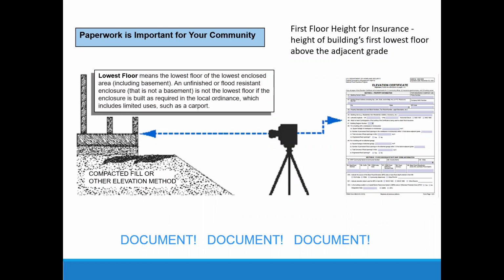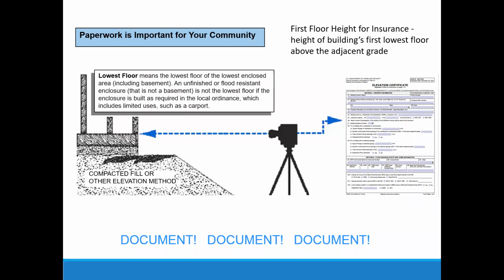And then another thing is clarifying what these terms mean to a property owner, because people have different understandings of terminology. And so it's just something to be aware of, that we need to clarify what these terms mean. So the lowest floor is the lowest floor, including a basement, even if it's an unfinished dirt floor. And so we had a situation where someone thought the top of the bottom floor would mean the ceiling of the basement, when it really means the floor of the basement. And so that led to a misunderstanding that was very expensive for the property owner, and they had to fill in that basement.